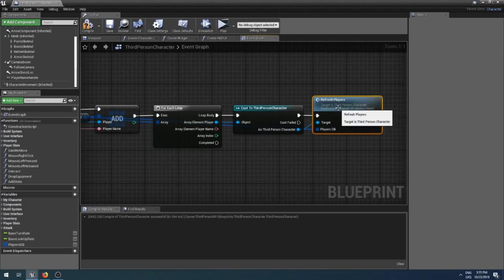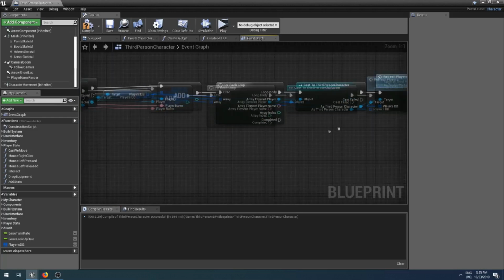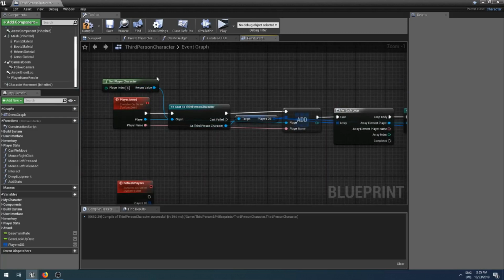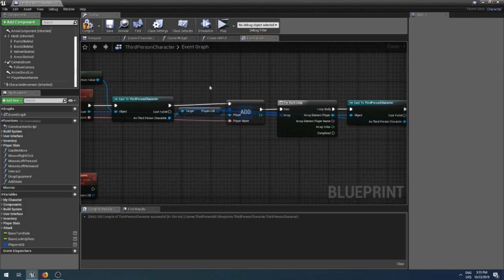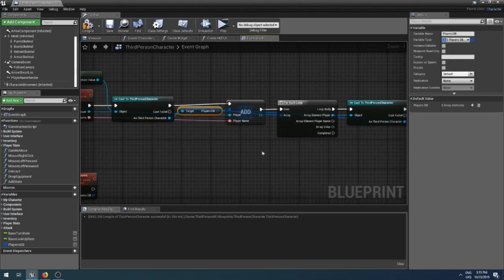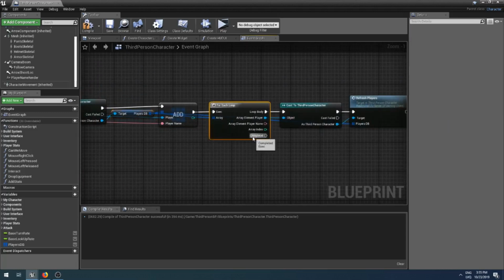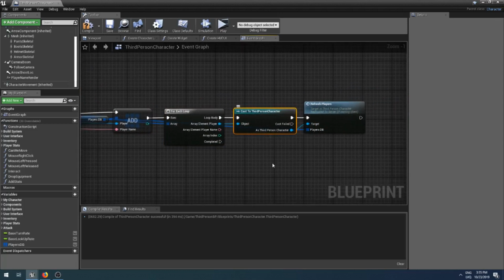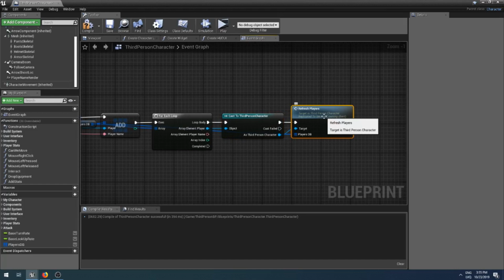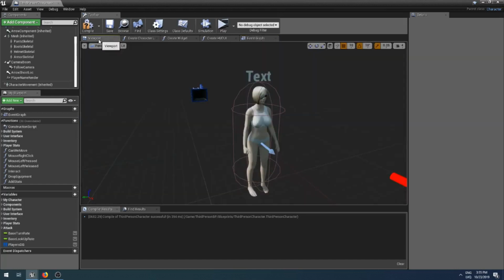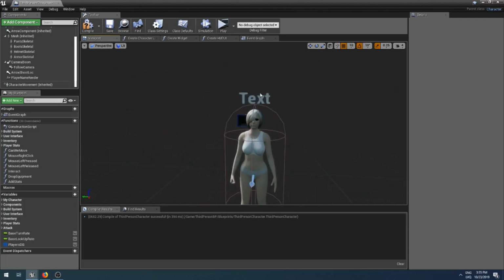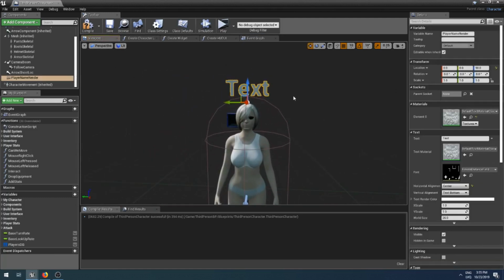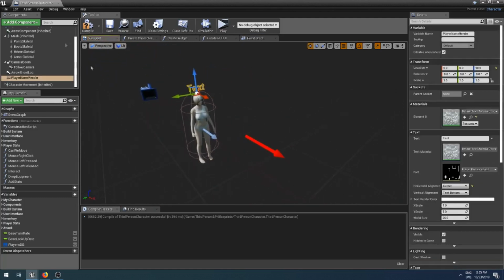There we go. So what this basically will do is, once the player joins, the server will add a player to its database. Then it's going to loop through the database and tell every single player that we need to refresh the player list. This will basically set the name on the top of the head for every single player, rather than just the server player.